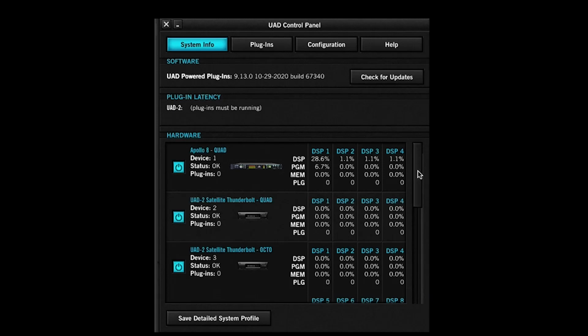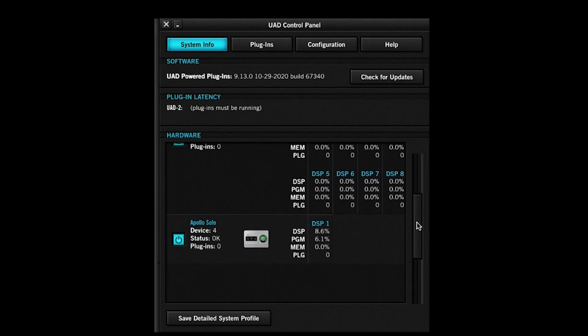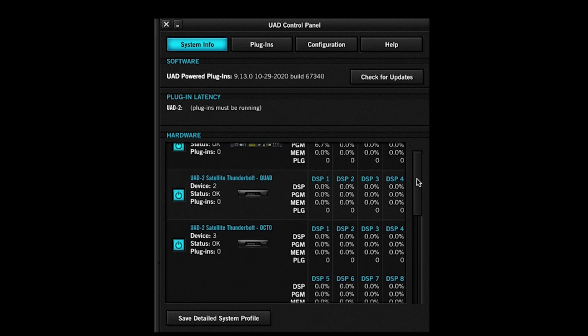And one of the great things about the Universal Audio system is that you can add interfaces and stack them up and link them. So right now I have the Solo attached to the Apollo, all in the Universal Audio software that links those devices. And so it kind of acts like one interface, if you will. So I have all the expandability of this.